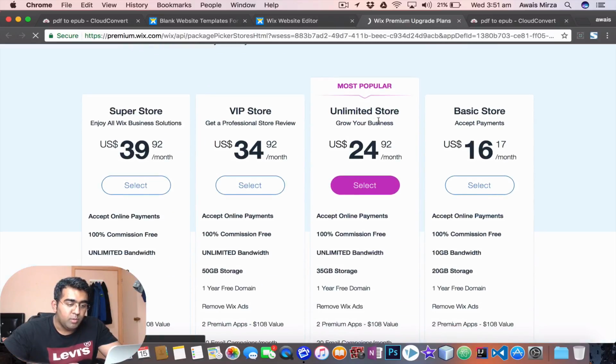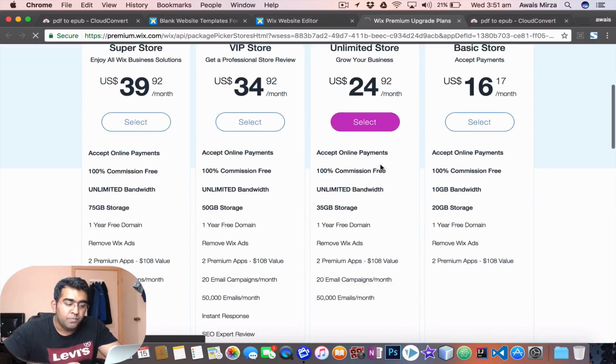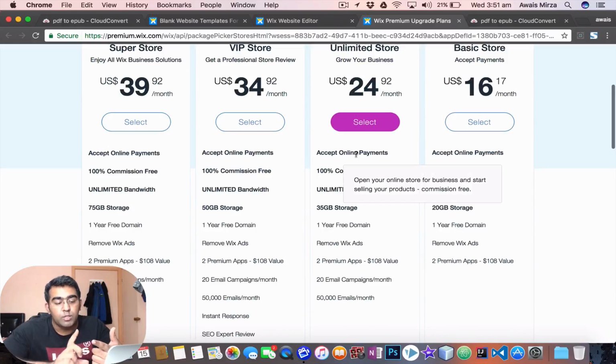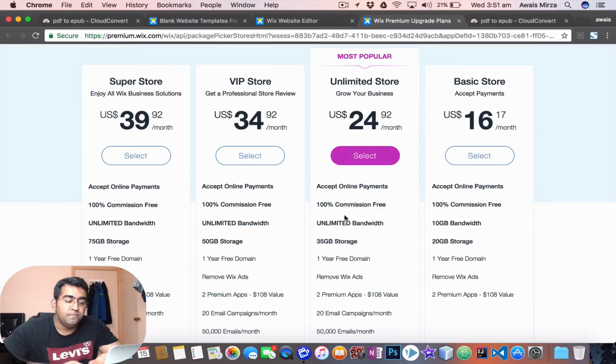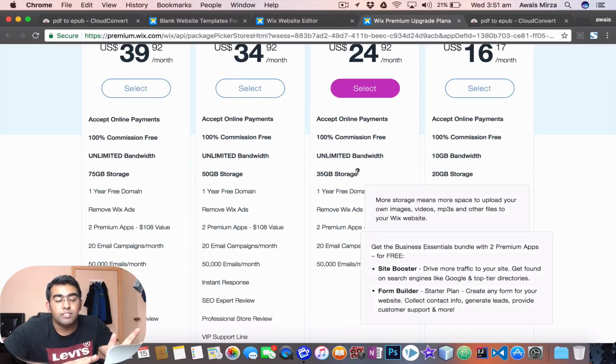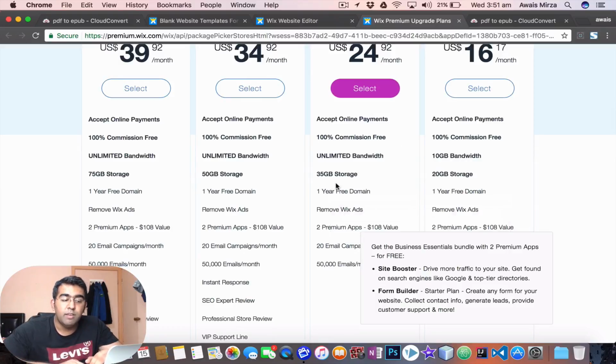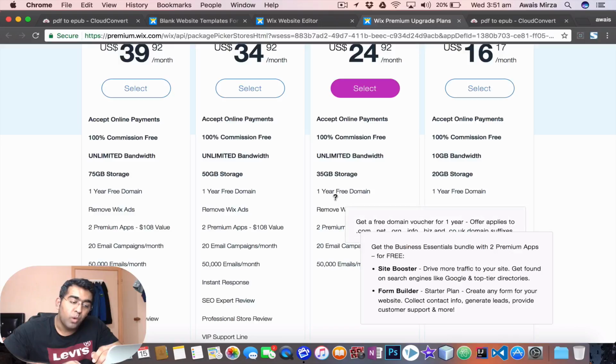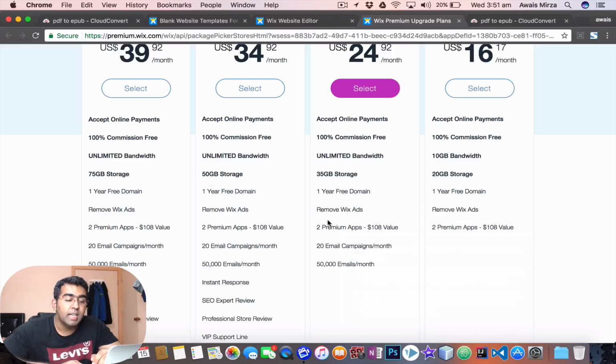So the most popular plan for stores is $24 a month, which lets you accept online payments. To accept online payments, you need to make sure you select the paid option. It's 100% commission free. They don't charge you any commission. Whatever you sell, you get the money. 35 GB of storage. 1 year free domain name, yes, you get that.